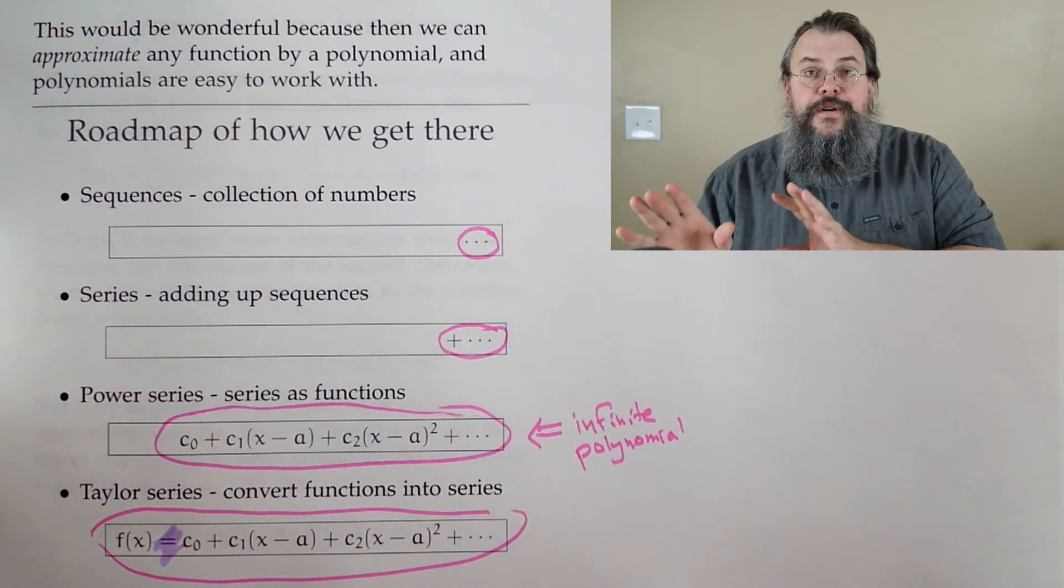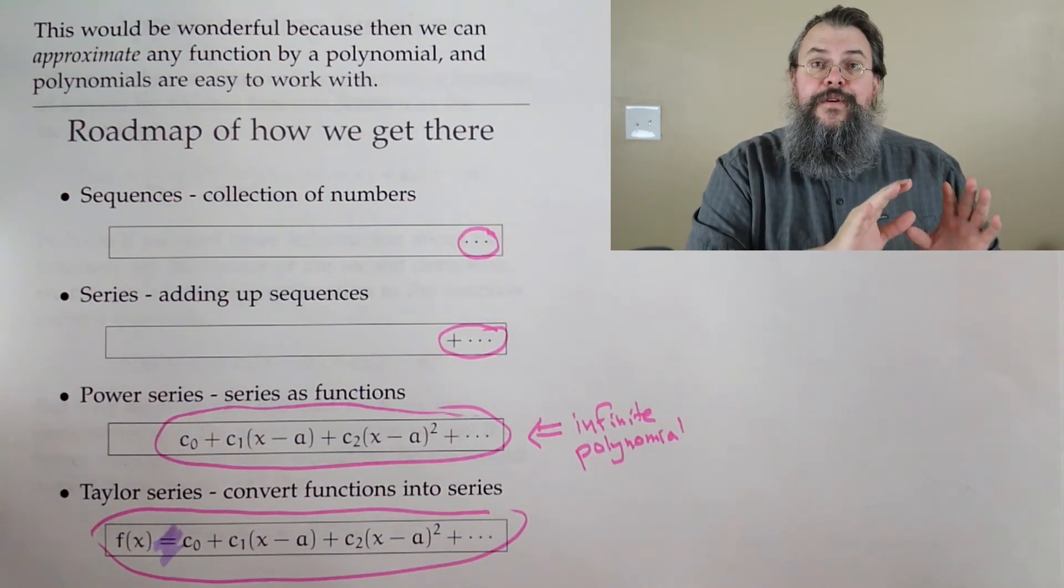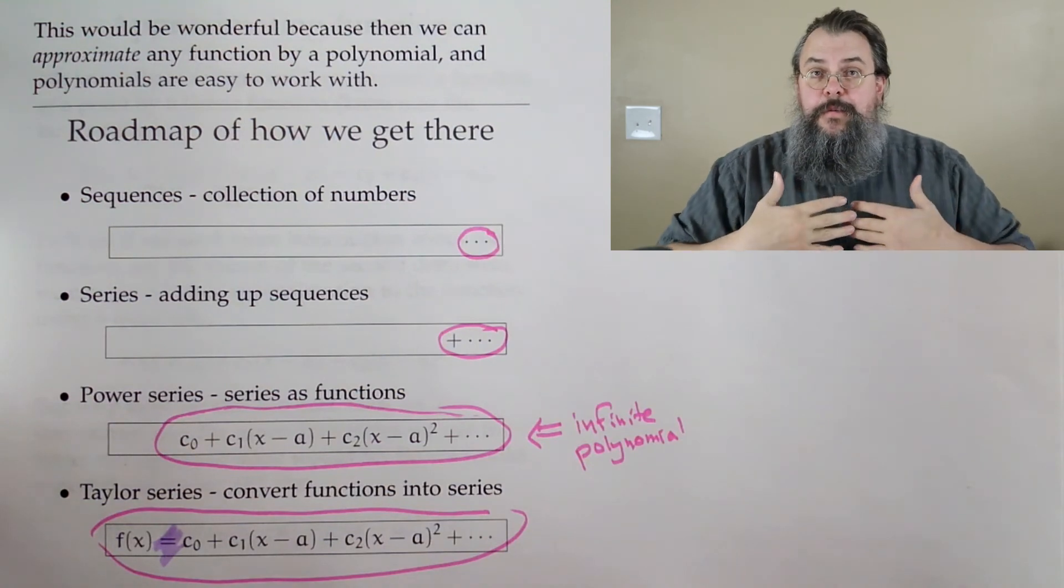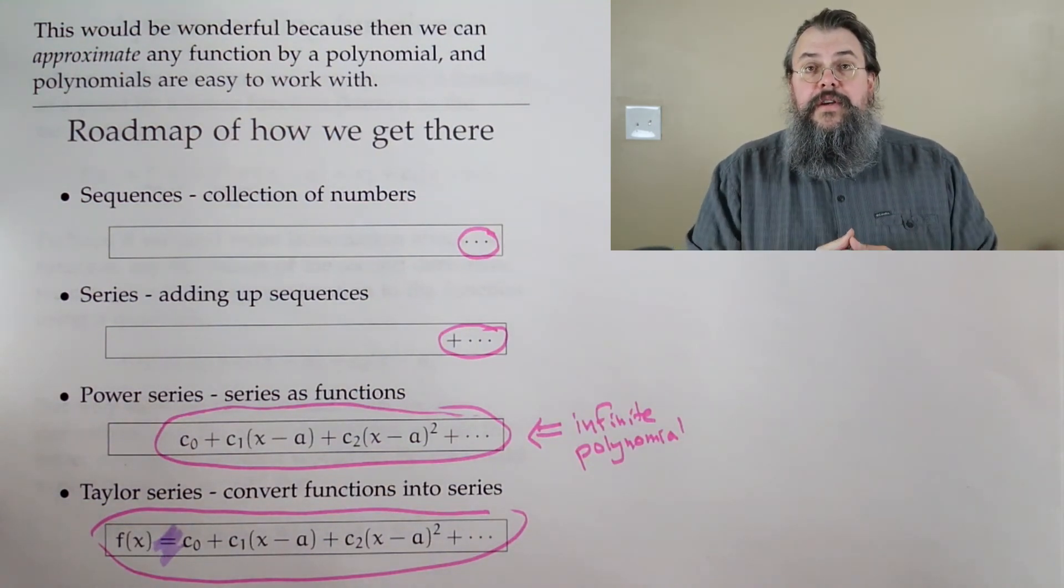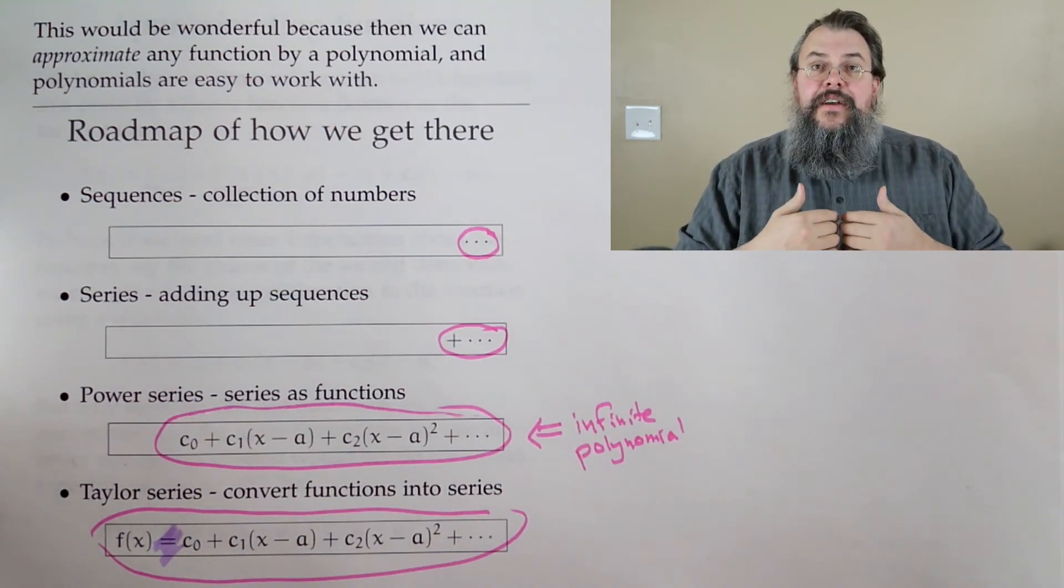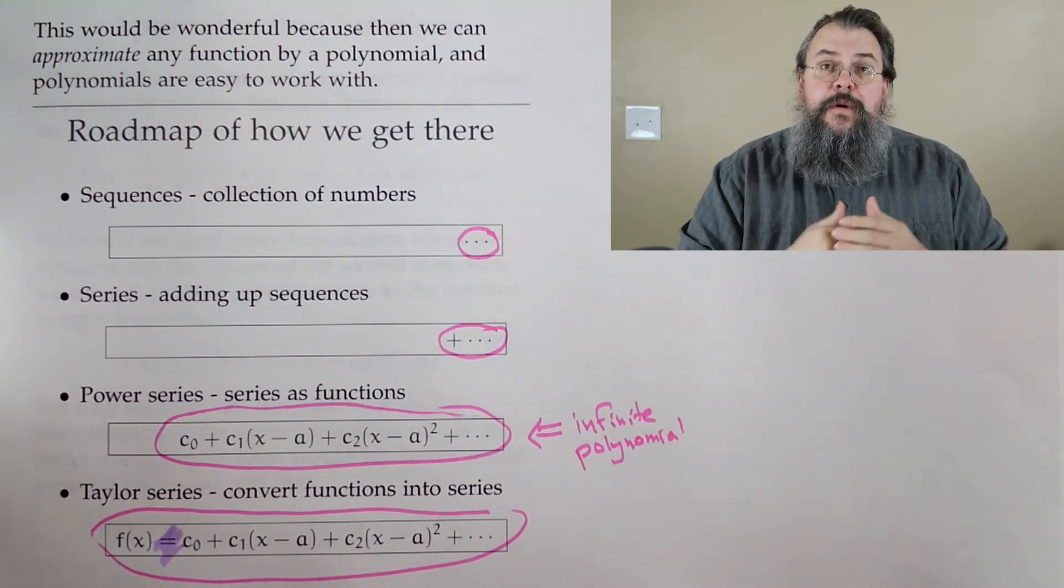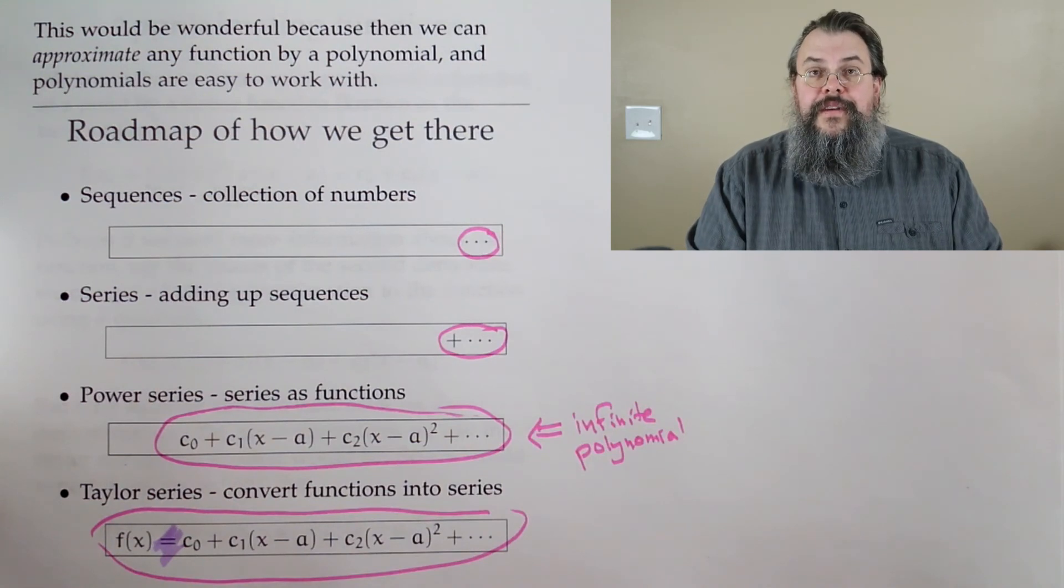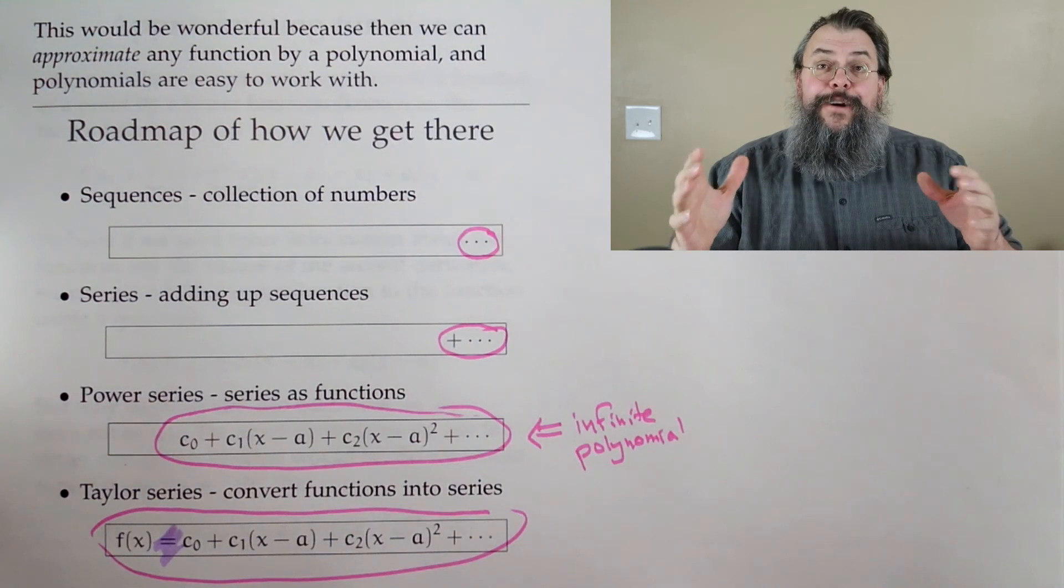But now, we can say, ah, our problem transforms. We can now use these polynomials for either exact expressions, if we're willing to add up infinitely many terms, or fantastic approximations. So, it's this lovely idea that says, look, almost everything that we work with, we can approximate what we're doing incredibly well through the use of polynomials. And that makes things possible. And we like it when things are possible.